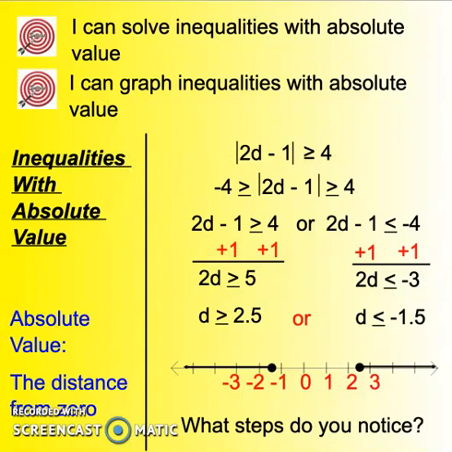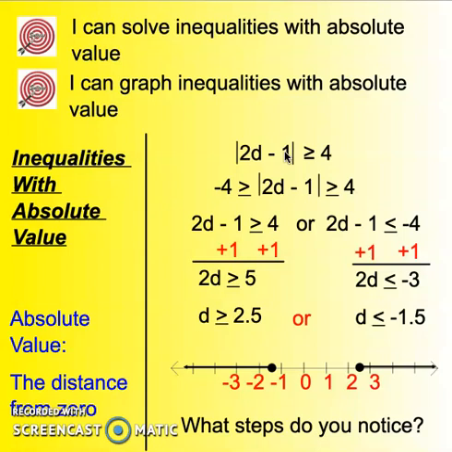Now remember absolute value, well, these symbols right here, these parallel lines actually represent absolute value. And absolute value, remember, is the distance from zero. So what they're saying is that this expression right here inside the absolute value means that whatever value I get, depending on what I plug in for D, I am going to determine how far that value is from zero. And there are going to be multiple solutions because we're working with inequalities.